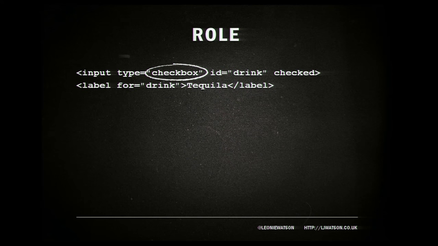As I said, pretty much all HTML elements have implicit roles, so as long as you're using good quality semantic HTML code, the browser is going to pick up and identify what code you've provided and make that information available in the accessibility tree, so people like me using a screen reader know what we're dealing with when we look at the content on the page.